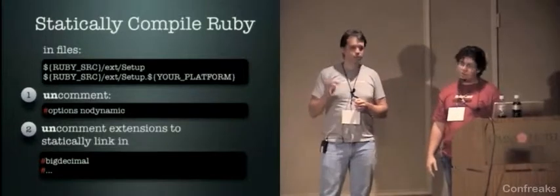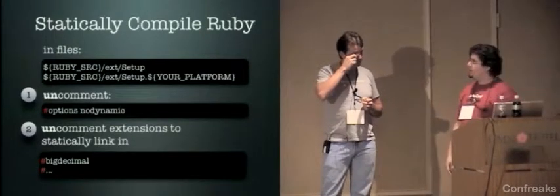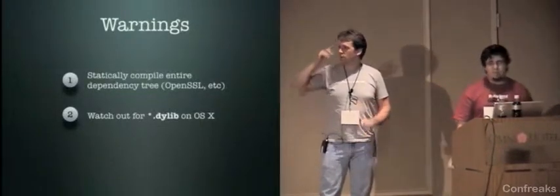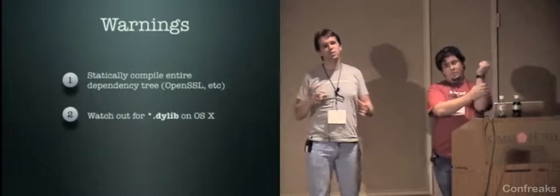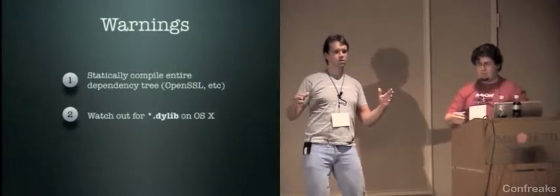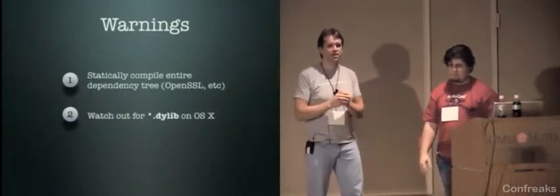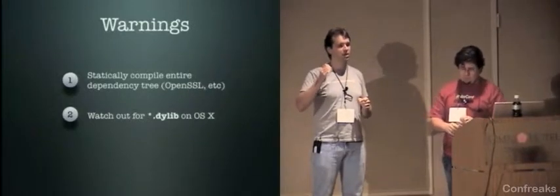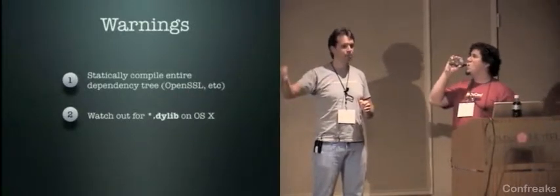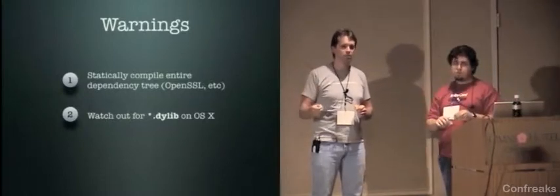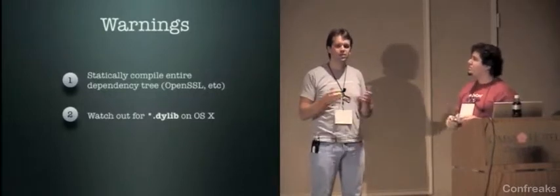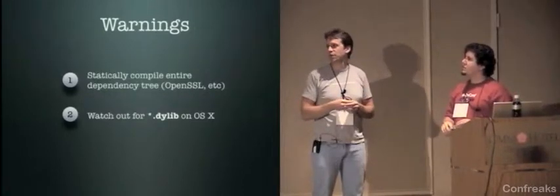Right. So there's a couple of gotchas here. When you statically compile, if you want this thing to be really self-contained, you have to make sure that when you statically compile that extension, it is actually compiled or linked against a static version of that library, like OpenSSL, zlib, anything that you want to include as part of this thing, so you have really no OS dependencies, or you're locking in at least a version.